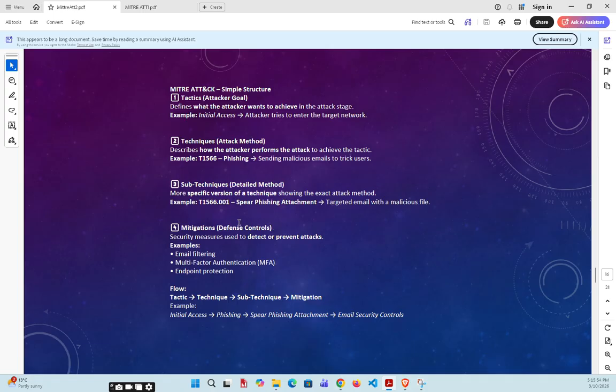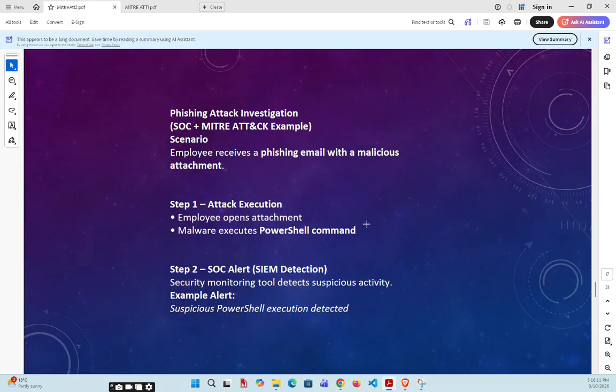This is a little more explanation about tactics and techniques. Like this number, you can find it when you're looking up phishing email on the MITRE website, along with what mitigation you can use. These are the tactics. I don't want to go too deep because I want to keep the video short.